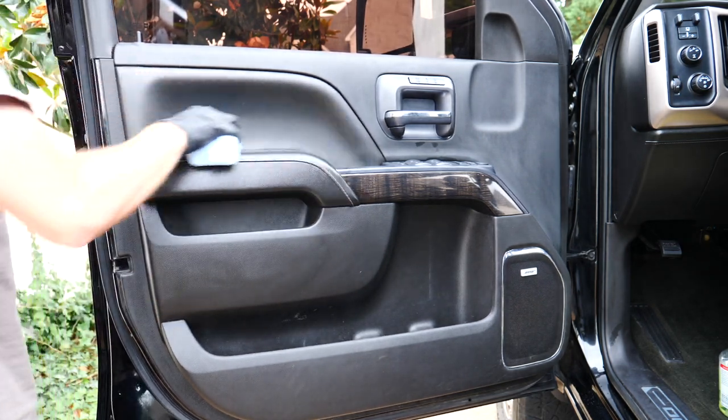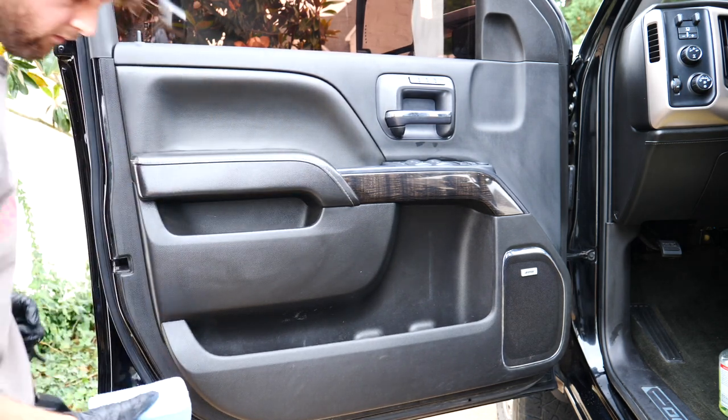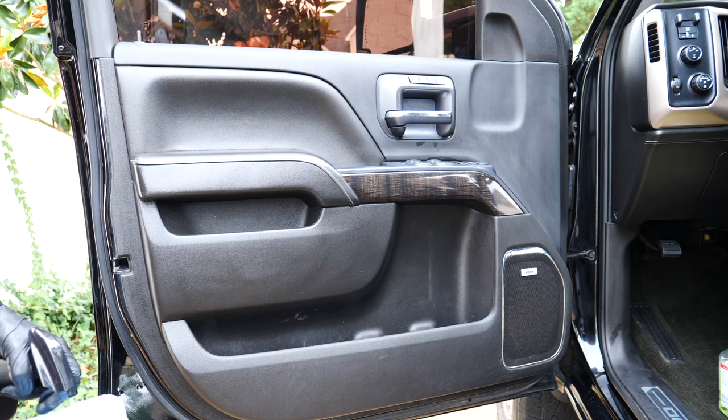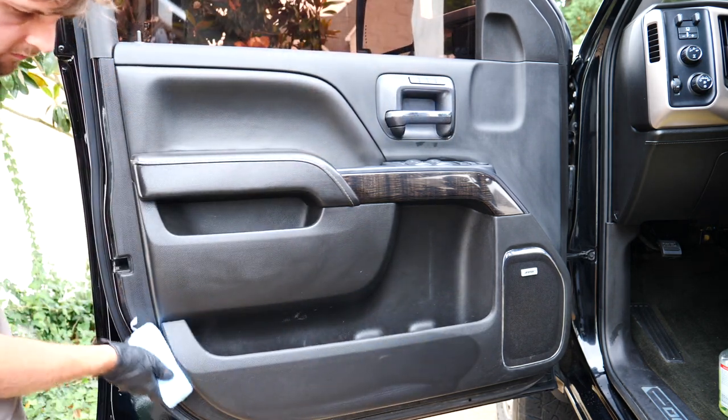I use all-purpose conditioner for plastic. It leaves a nice natural shine. Unfortunately, I can't find any more of it, and the ones I can find are really expensive, so I don't really know what's going on there. That kind of stinks. I might have to get more creative and figure something else out.